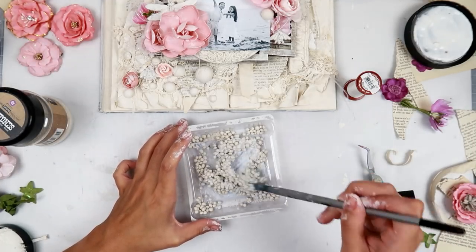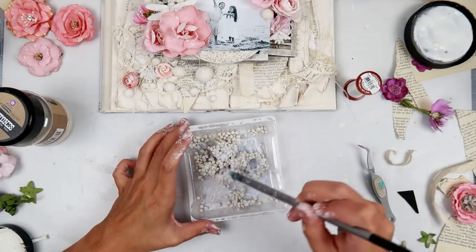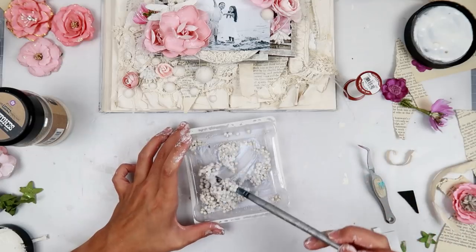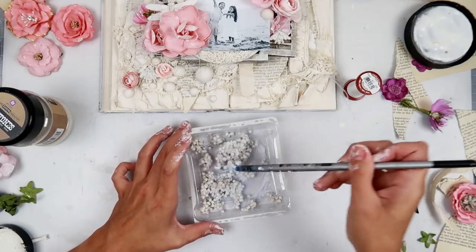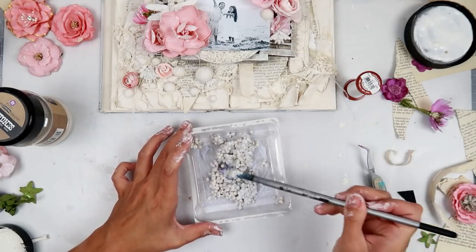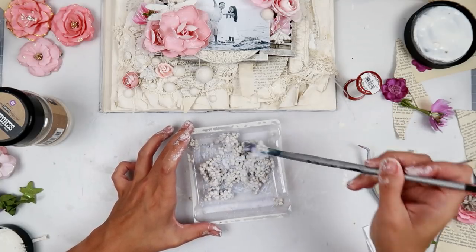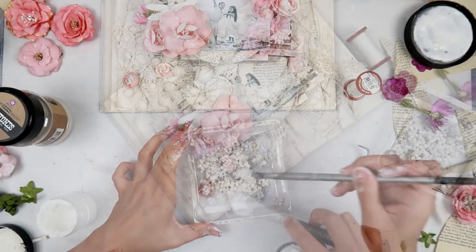And yeah, I want to make sure that I remember everything. Oh, and the resin frame behind the photo. And I popped up the photo. Well, I put a bunch of foam in the center of the frame so that the photo would sit really nicely on top of that frame.